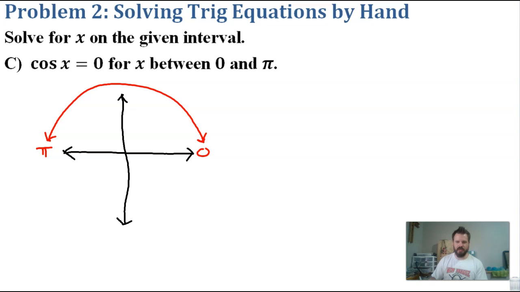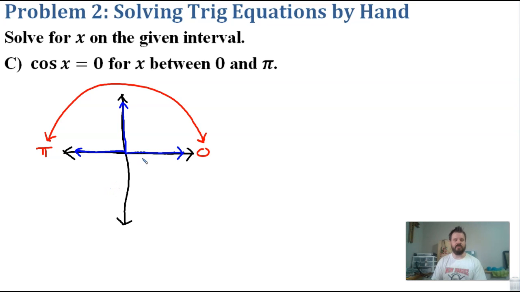Now, the trick with this one is I want to figure out what value makes cosine x equal to 0. In other words, I want the adjacent over the hypotenuse to reduce down to 0. I can't have a triangle like that. Okay, meaning what type of angle do we have? Well, what that means is we have a quadrantal angle, either 0 degrees, 90 degrees, or 180 degrees. It's going to be one of these three.